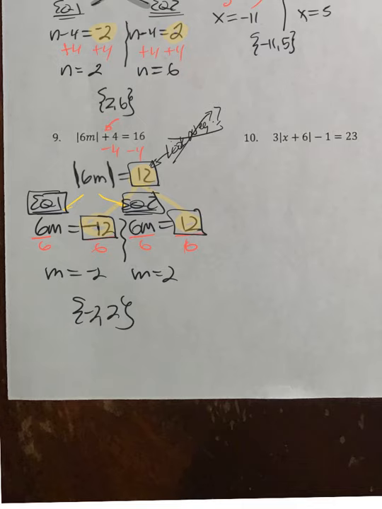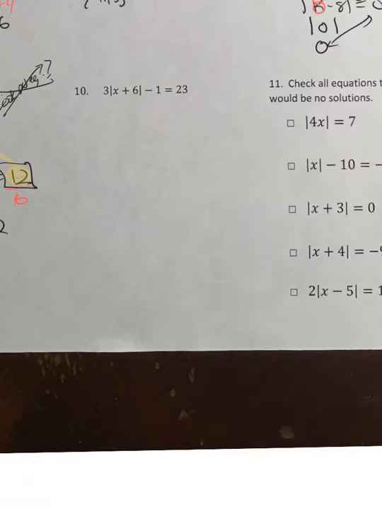Let's look at number 10. Okay, step 1. Do you remember what step 1 is? Make sure you're looking at your notes. So don't we have to undo subtracting? And don't we have to undo multiplication, because aren't those outside the absolute value? So remember, step 1 is to isolate the absolute value.